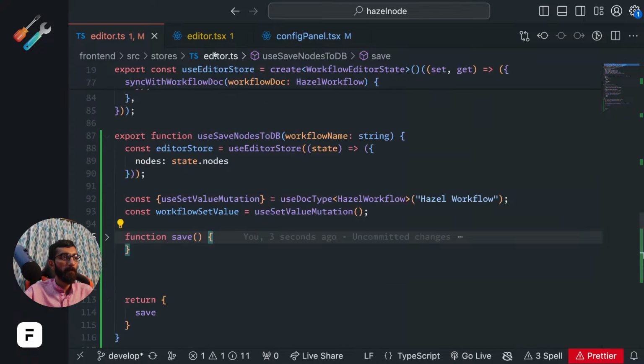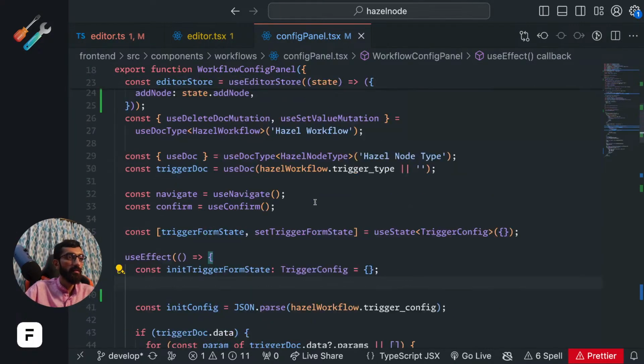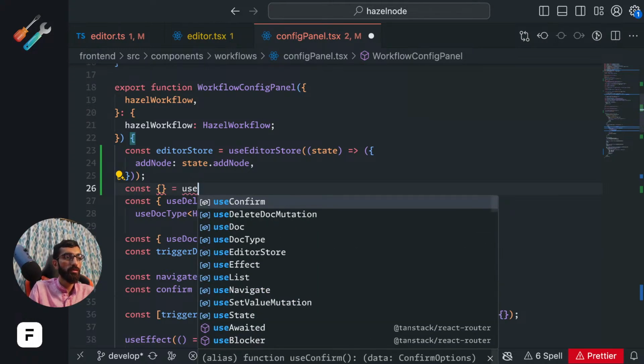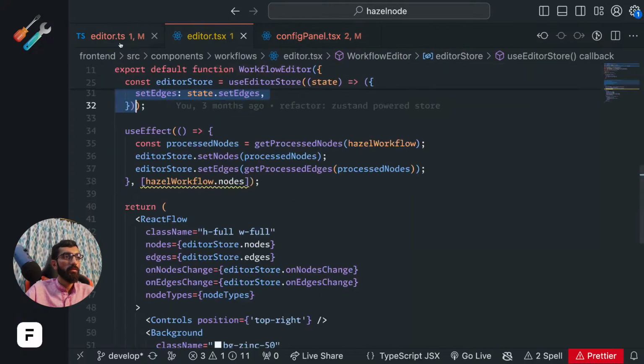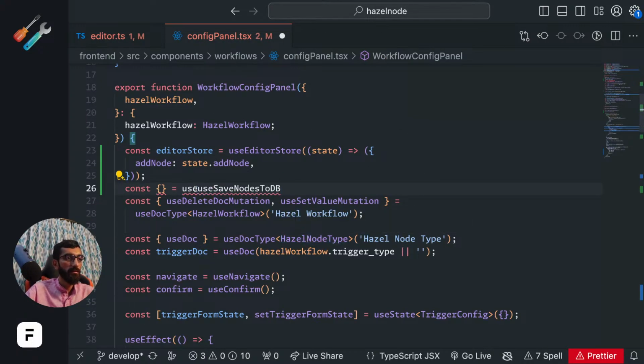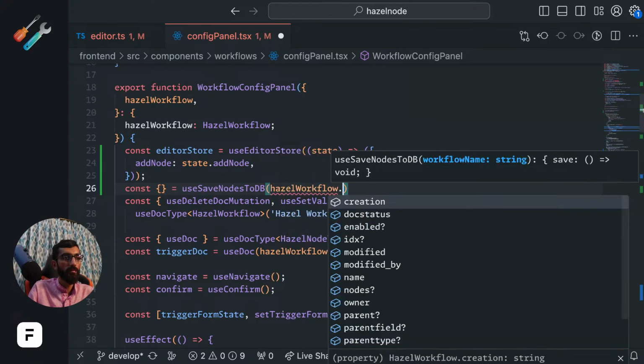Okay, so now when you come here and say, now this has gotten out of hand, but for now it is fine. Const whatever use save nodes to DB, and we'll need to give it a workflow name, which will be workflow.name.